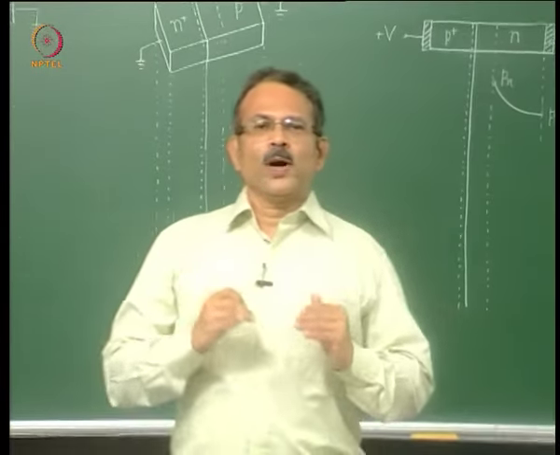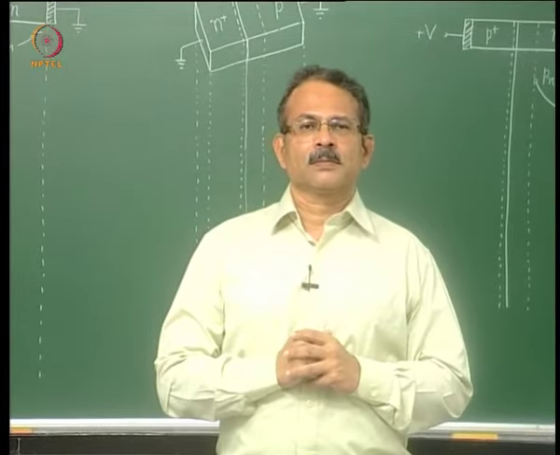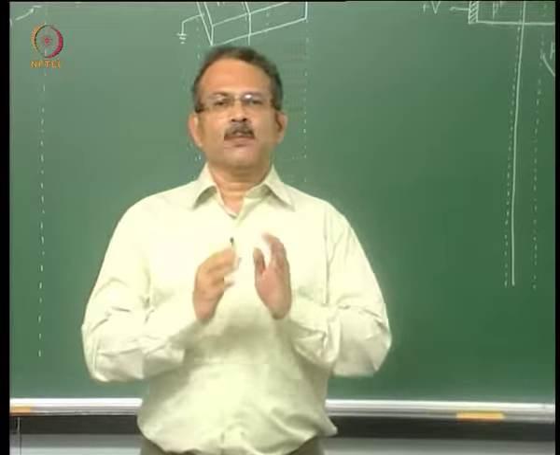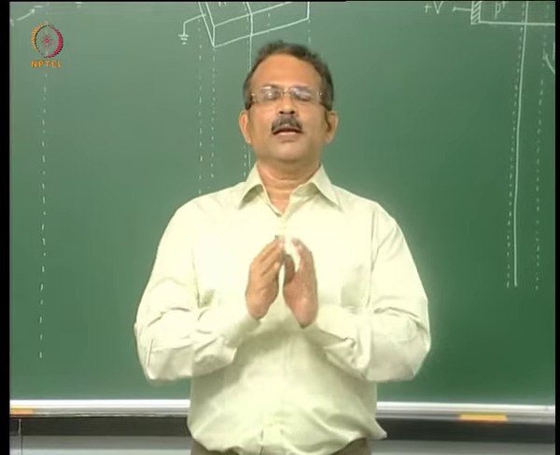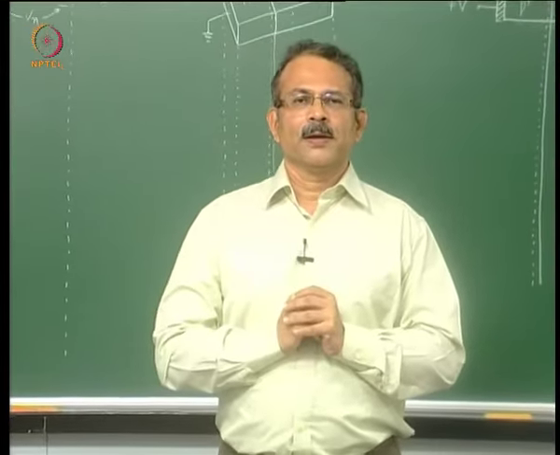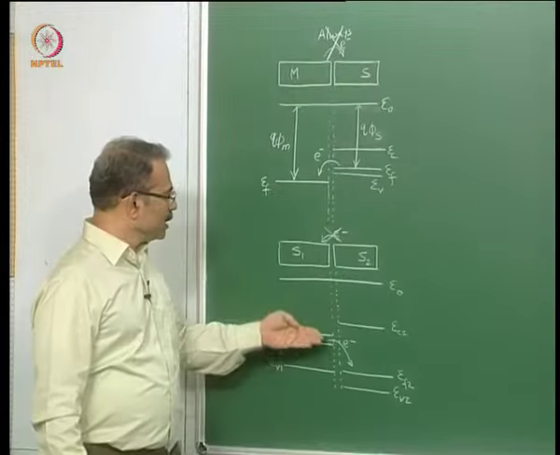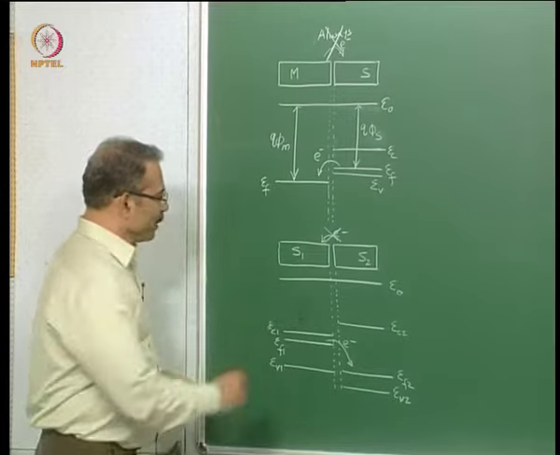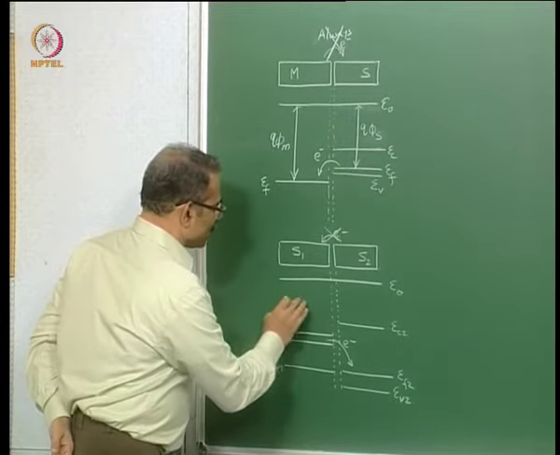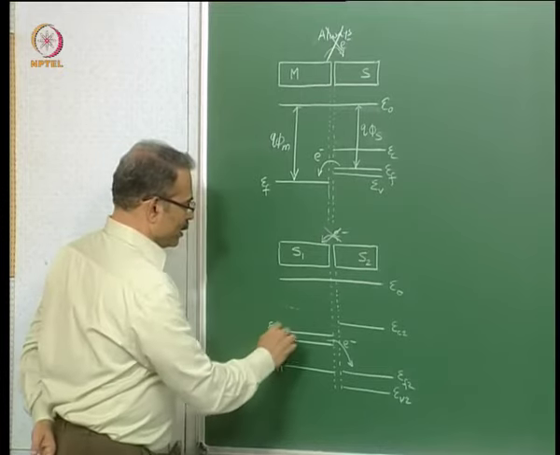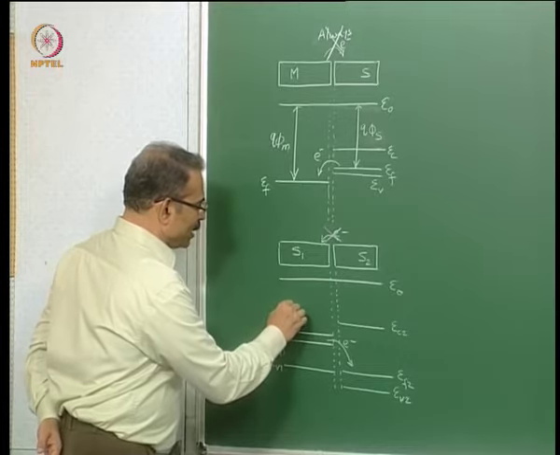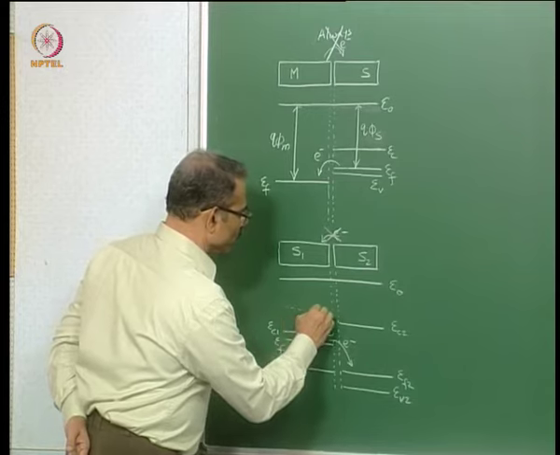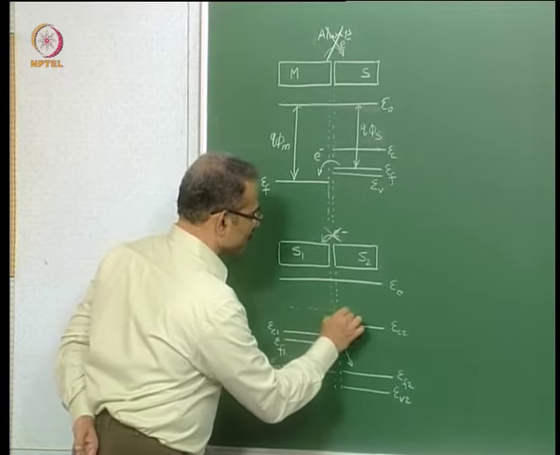Now you might think, why do I look at the Fermi level? The argument is very simple. The electrons are transferred from regions of higher probability to lower probability. Okay? Let us look at any energy level. Let us look at an energy level here for example. Since this energy level is located closer to the EF1 than to EF2, so I move to this side at the same energy.